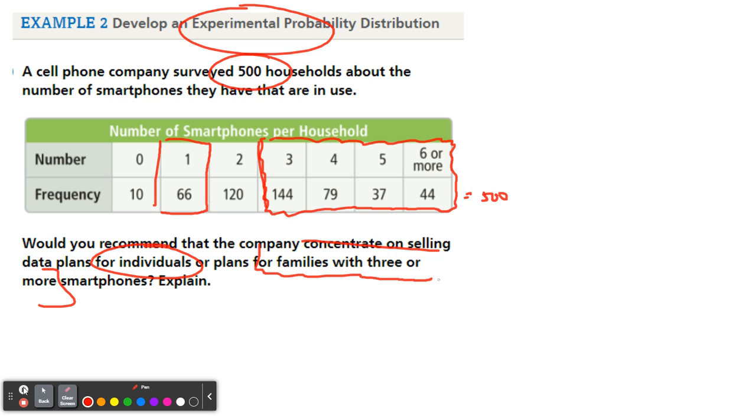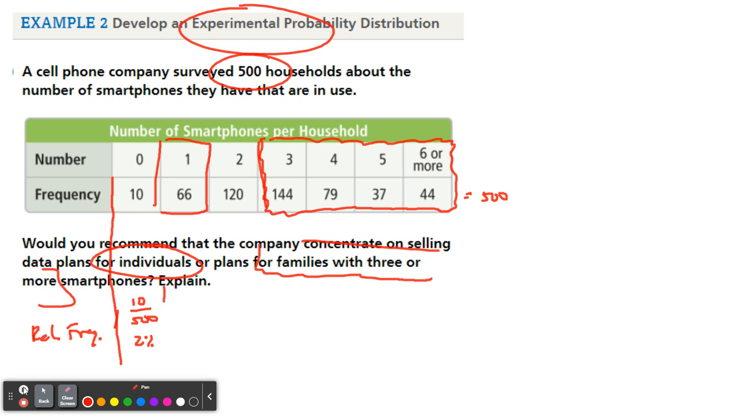So what I want to do here is find what are called relative frequencies, right? When your frequency numbers are different, when your sample sizes are all different, you should look at it out of the total. So let's look at some relative frequencies. We're just going to extend this table down and make a relative frequency row. To find a relative frequency, we're just going to divide by the total. So this would be 10 divided by 500, and I've done all these ahead of time. It's going to be 2%.